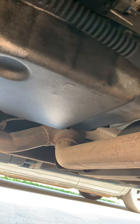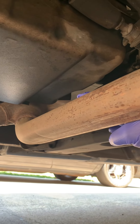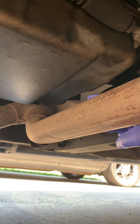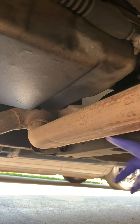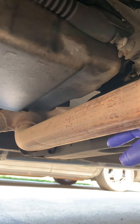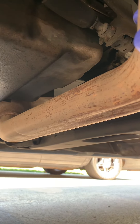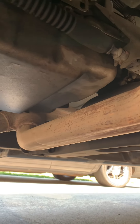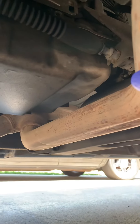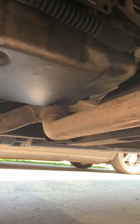What you have to do is get a pry bar and pry down this exhaust — it has a little give and you only need like a quarter inch, maybe half inch. Pry down on this exhaust right through here; you'll need someone else to help you. Then you can drop the pan. I'll go ahead and drop the pan and may videotape how we pry out the exhaust. You just take your bolts out.